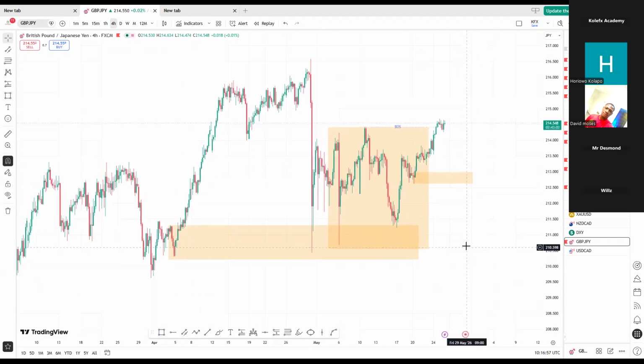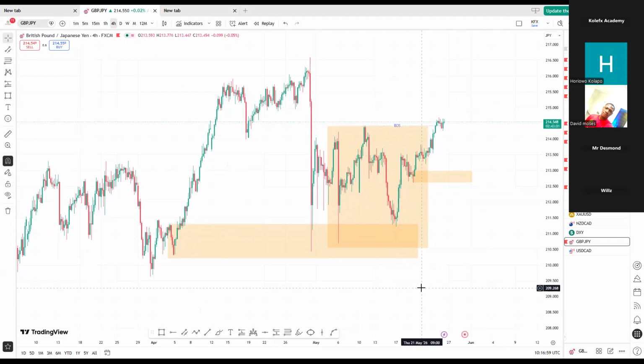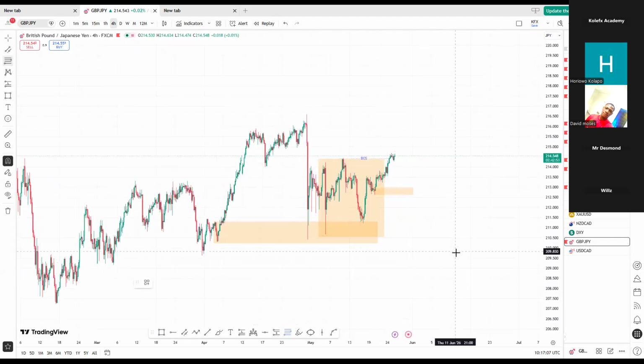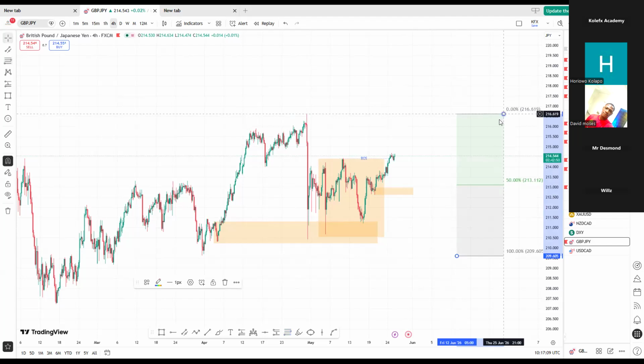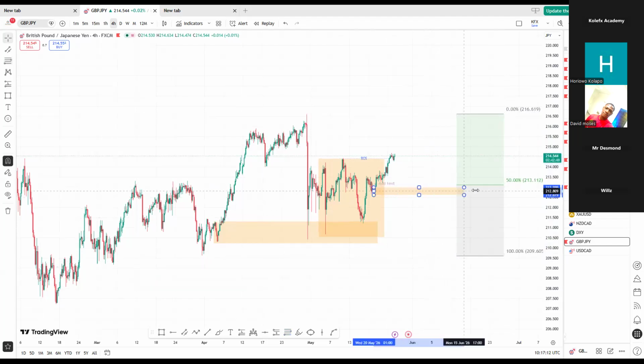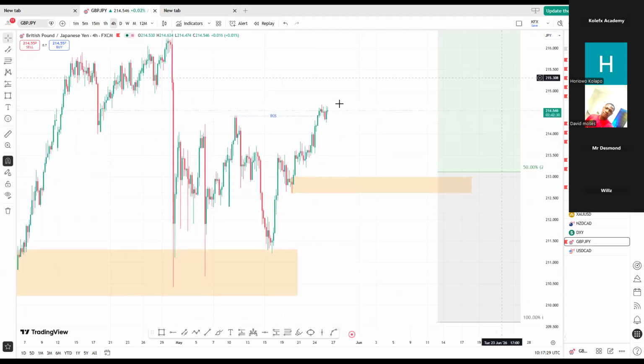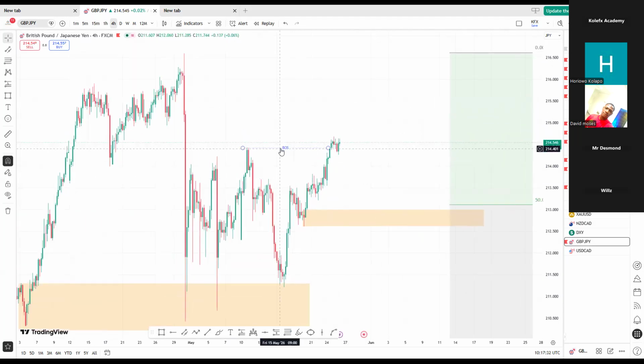Now, if it's going to break to the downside, let us be sure that it's going to take it to the downside. And if it's taking it up, fine, beautiful. You already know what you want to do. If you check from this swing low to this swing high, this level here is just immediately after 50% of that retracement. And now the range has been taken out to the upside, having a candle closure above it, which is this particular level here.